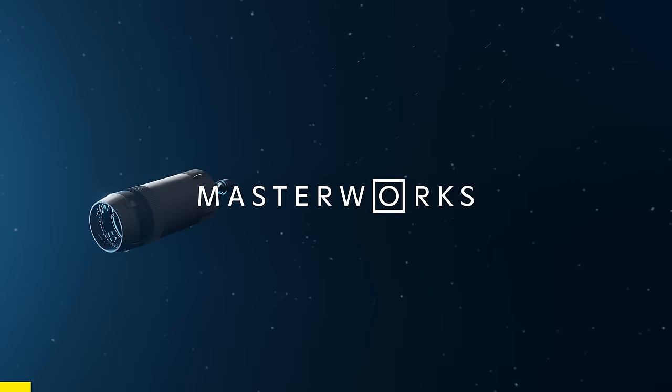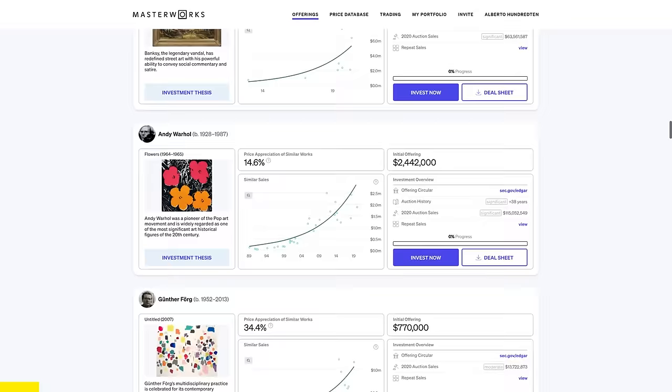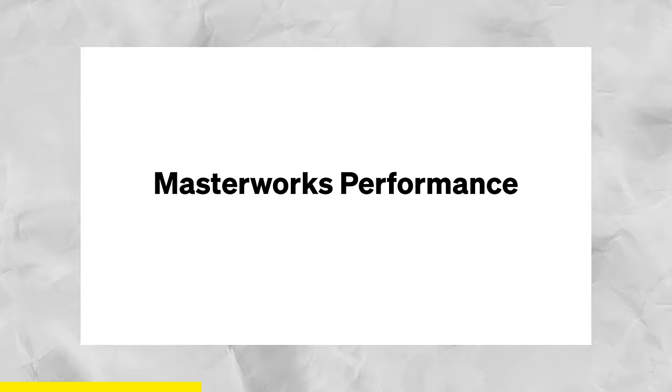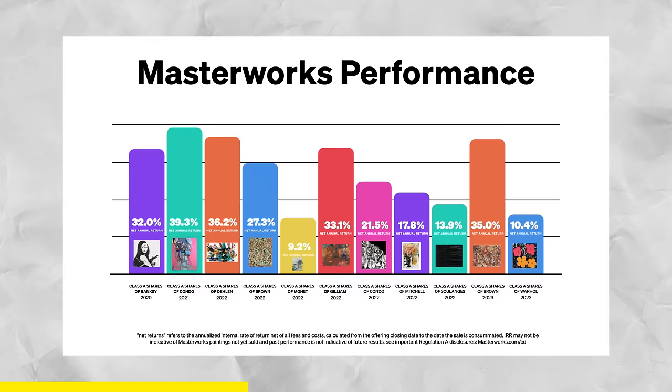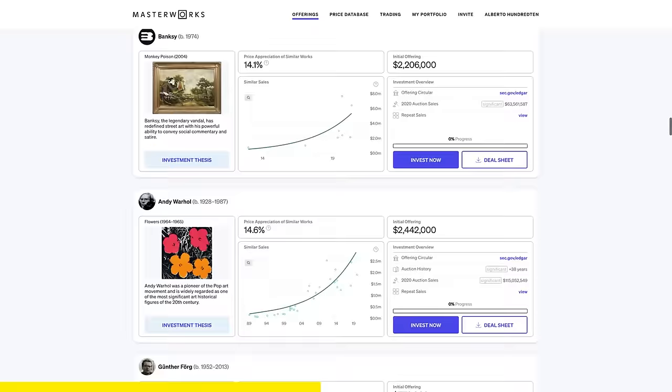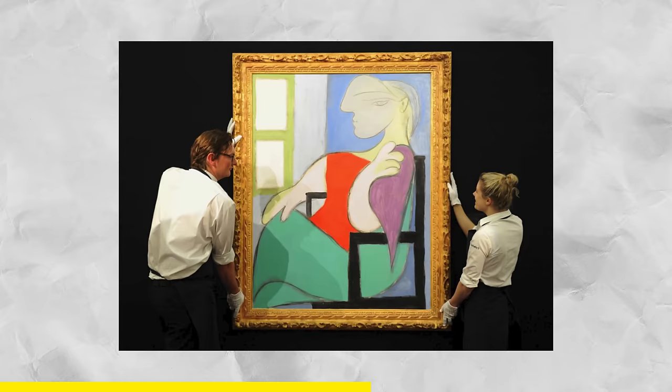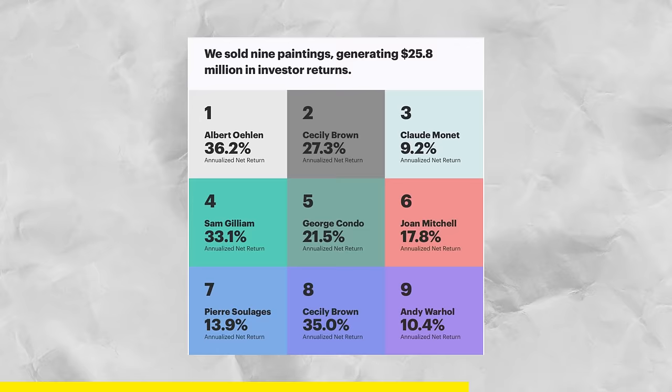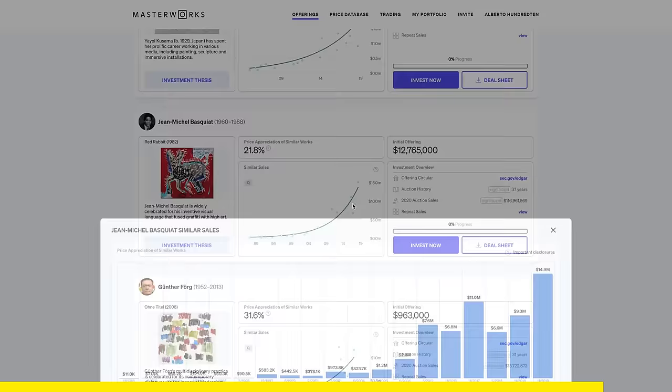An investment that definitely won't get in your way is Masterworks. Masterworks has been featured in financial publications like Business Insider and Financial Times and was recently awarded one of LinkedIn's top 50 startups. From Masterworks office in downtown Manhattan, their team is opening the door to art investing. Masterworks doesn't do NFTs or crypto. You're investing in real, physical paintings, qualified with the SEC. And I've linked to that sec.gov page in the description. To date, Masterworks has filed over 200 paintings with the SEC, ranging from $500,000 to $25 million. Masterworks has paid out over $25 million in the last 12 months alone. That includes three sales just in the last 60 days, which returned 10, 13, and 35% net to their investors. With every investment, there is capital risk involved. But with over 60,000 users and $600 million invested, check out the link below where you can join the Masterworks community.